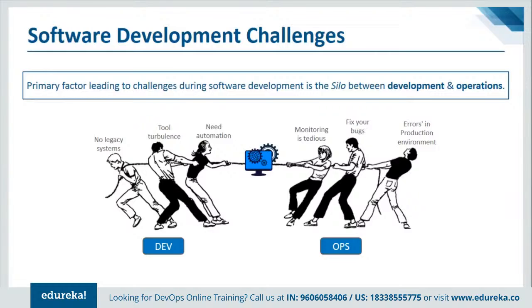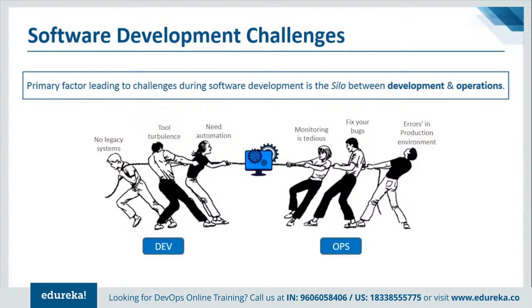Right? So that's one complaint that goes out, and they say that there needs to be efficient monitoring, and even the developers have to be equally responsible for how the software is performing. If there is any bug in the code, then they should be able to fix that bug right away, because if it's not fixed, then the onus is on the operations, right? So they are going to be held responsible, so they would be asked to fix that. And besides fixing bugs, there's no way to revert back the changes. So with operations, their hands are tied in that place.